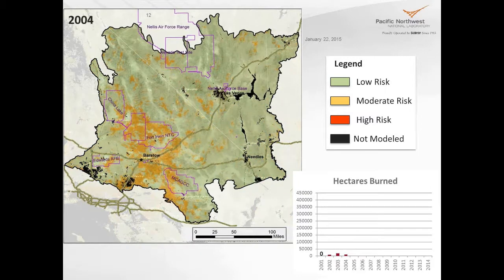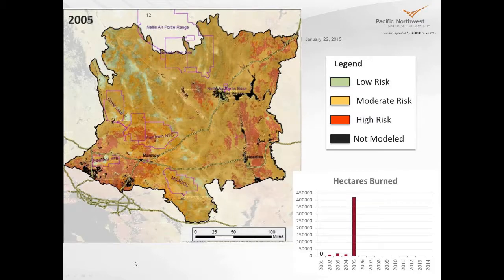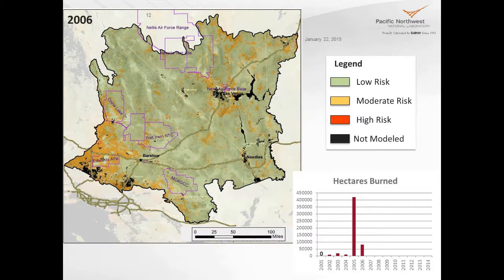You see the pattern or the distribution of areas that are low and moderate changing between the years, and that's driven largely by the precipitation patterns of that particular year. In the short term, longer term, it might be landscape changes. 2005 was an enormous year in terms of rainfall and a big spike in the number of fires and acreage burned, and a big difference in that map between the 2005 years and others in the Mojave.